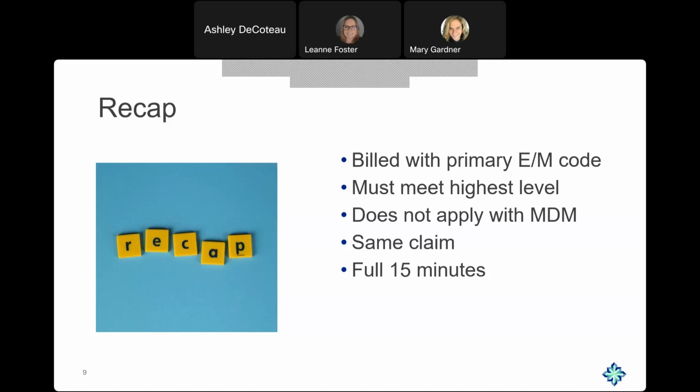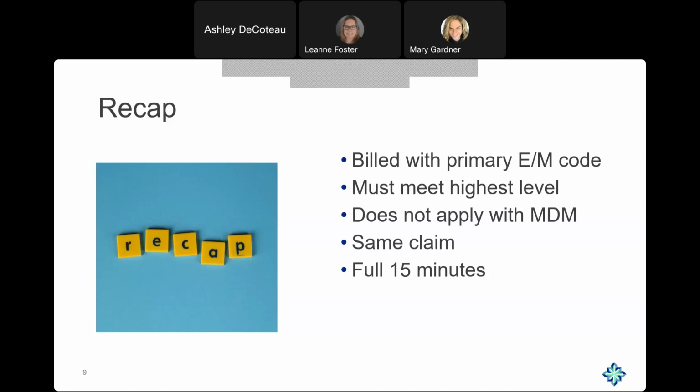We had a few pre-submitted questions asking about documentation requirements for prolonged care time. The documentation needs to be an accurate reflection of what the practitioner did for that encounter. It also needs to demonstrate that any prolonged care time billed is accurate. So if you're billing prolonged care for an established patient office visit, but your documentation only shows 45 minutes, well, we just learned in our last example that you must have at least 69 minutes. So in this case, the documentation does not support billing prolonged care.